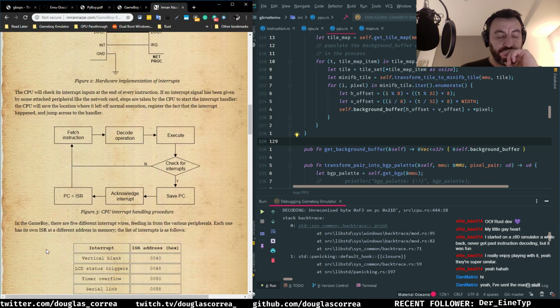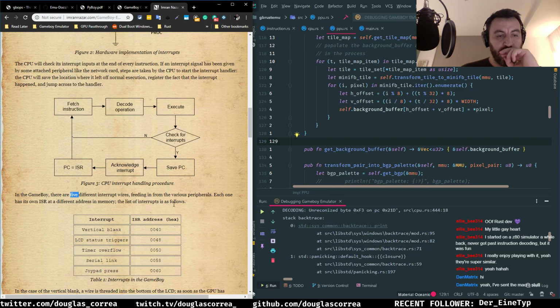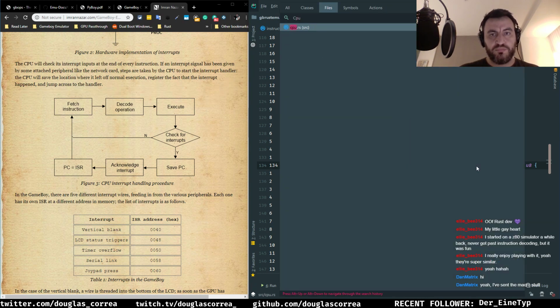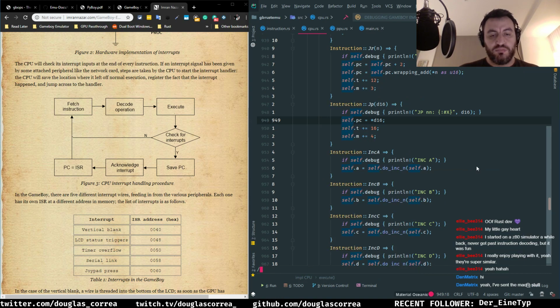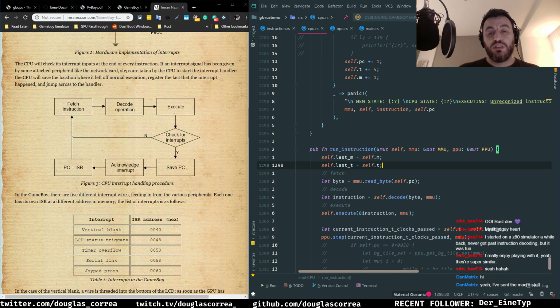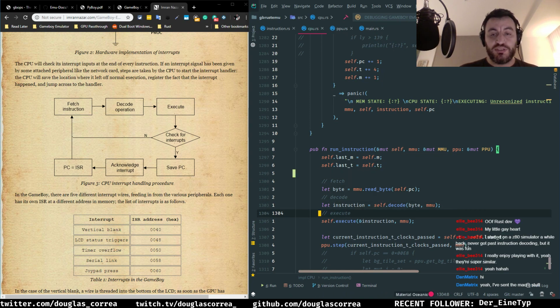So this is kind of how this should work. Remember that we already have our run instruction. So here in our run instruction method, we have the fetch, decode, execute loop.